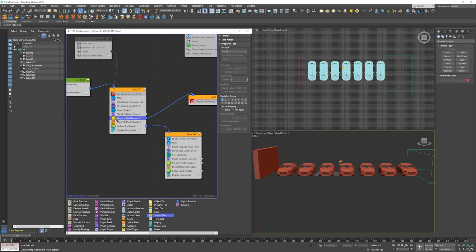And the property test, I'm going to move into here for the time being. And I'm just going to let this bake out, and let's just see what we get from it.